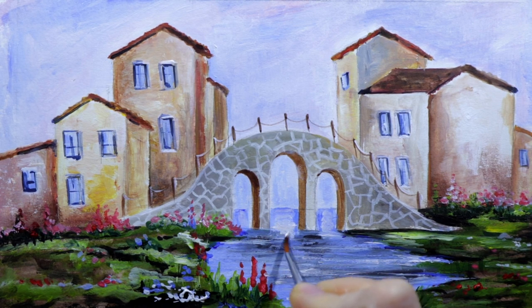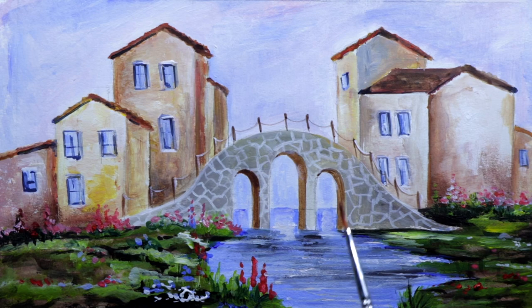There you have it. This is my landscape with a bridge in the middle.